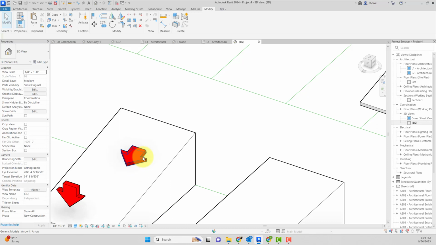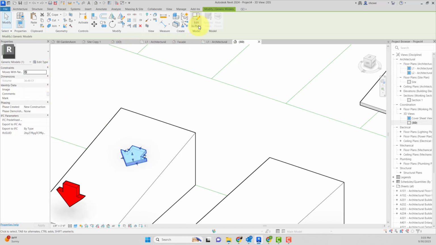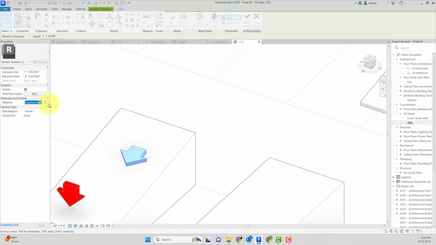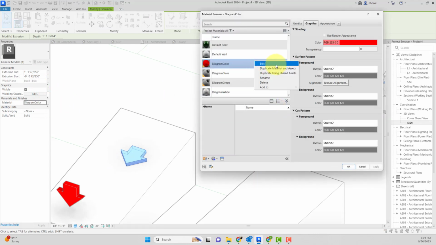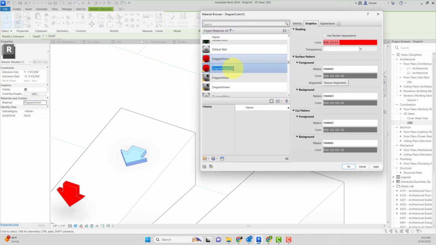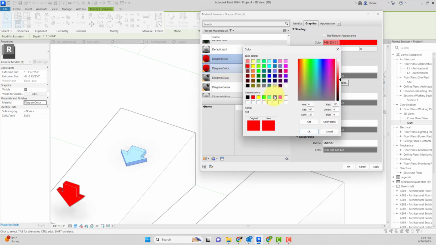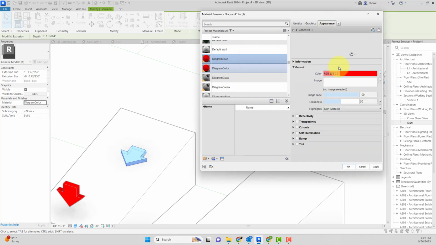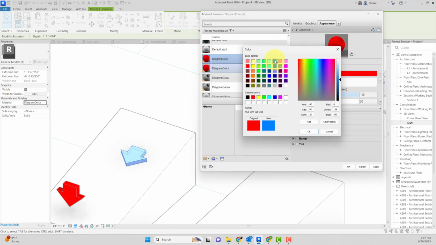Then we're going to change its color. I'm just going to duplicate this color and change it to, in this case, we're going to call it a blue. I'm going to change both of these so that really the appearance doesn't matter if I'm in shaded or not shaded.